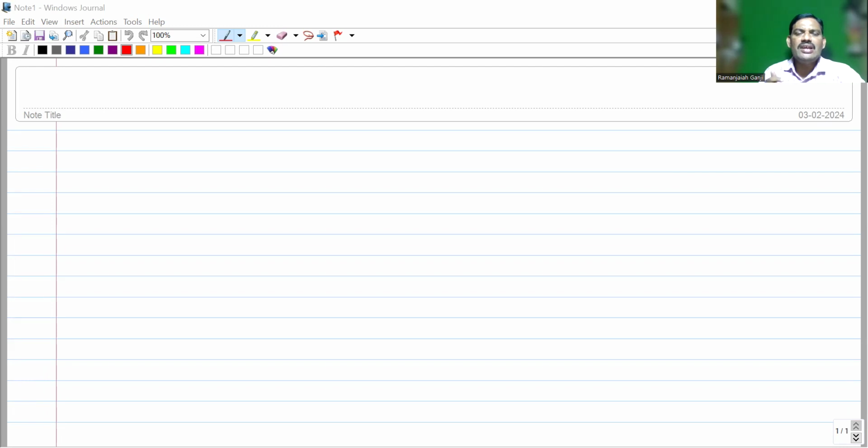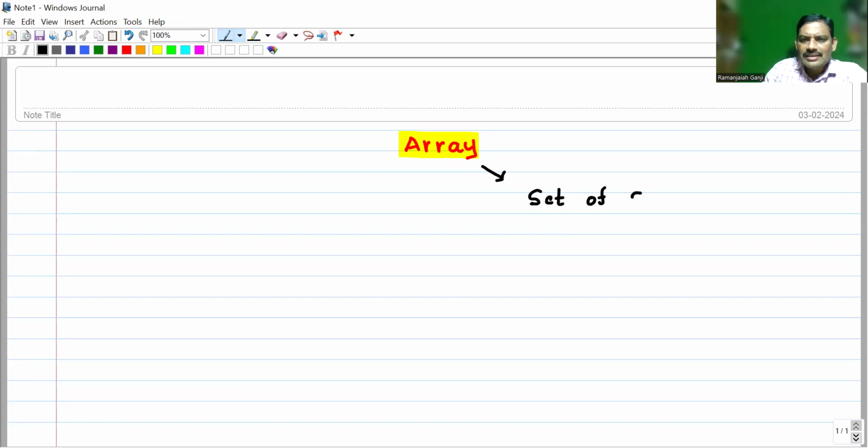Today we start with a very important concept called arrays. Very important concept. Array is nothing but a collection of a set of similar or same data elements stored.